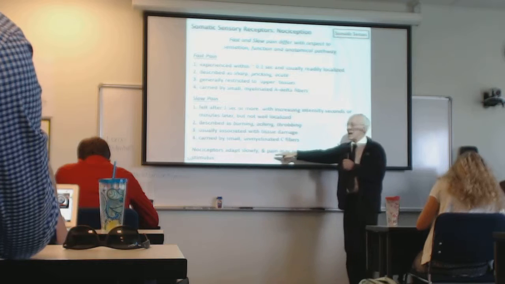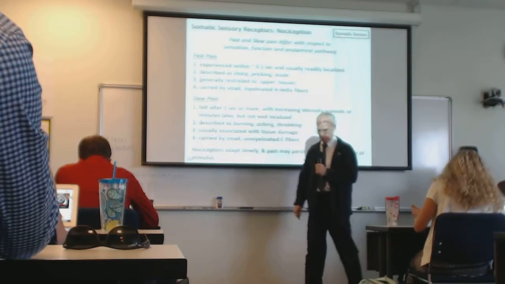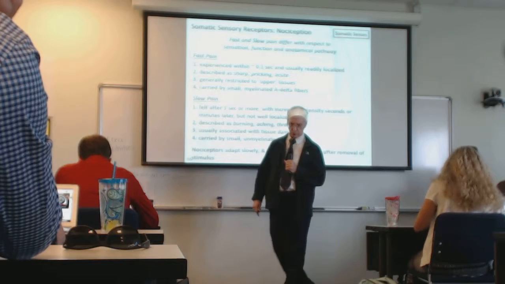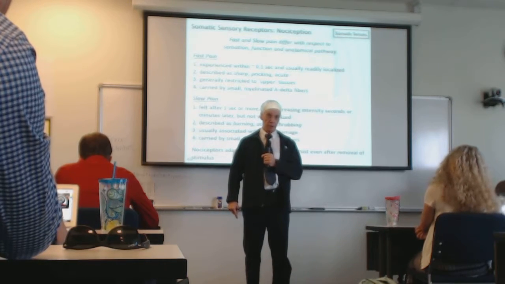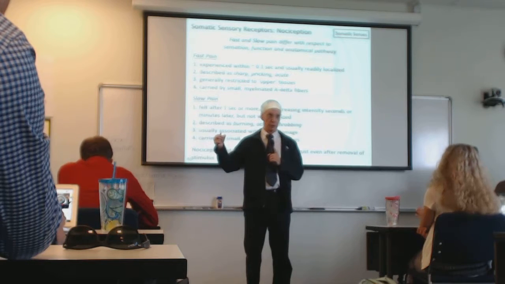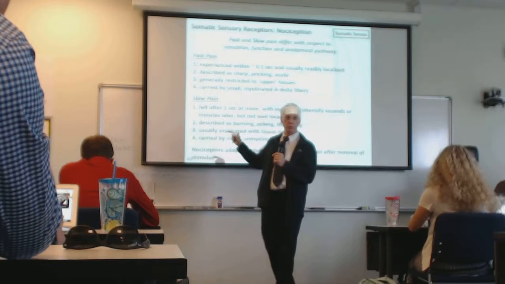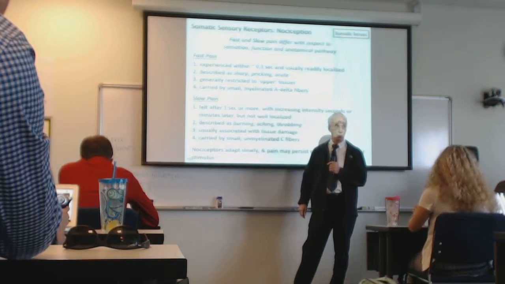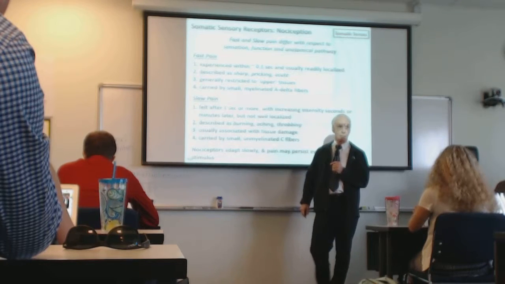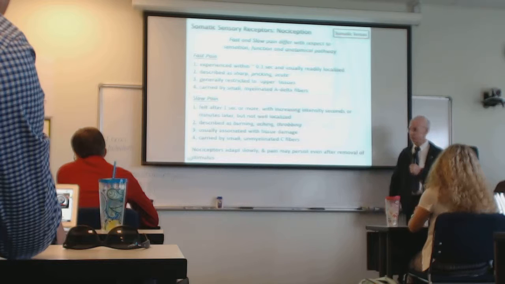Nociceptors tend to adapt slowly. We've talked about what they do. And this is a problem because imagine a cactus thorn in your foot or your hand. You remove the thorn, but the pain persists. Pain perceptions, nociceptions often persist long after the stimulus has been removed, and that persistence has a neurological basis.